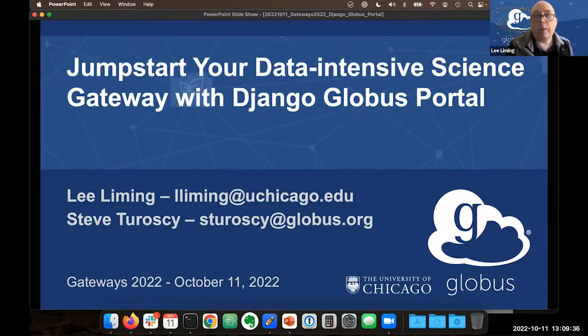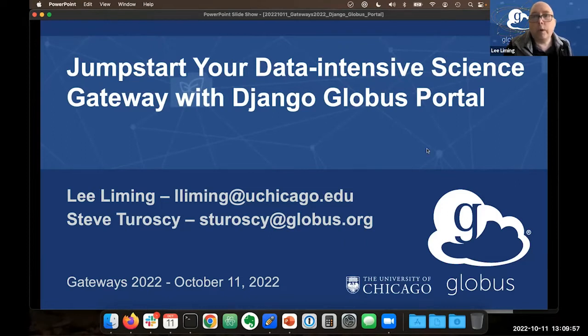And that would be helpful, I hope. But for this tutorial, we are going to be using a full-fledged portal that already exists. It's open source. It's available through GitHub. We're going to show you how to get it. And in fact, if you want to, you can actually do that during the tutorial.